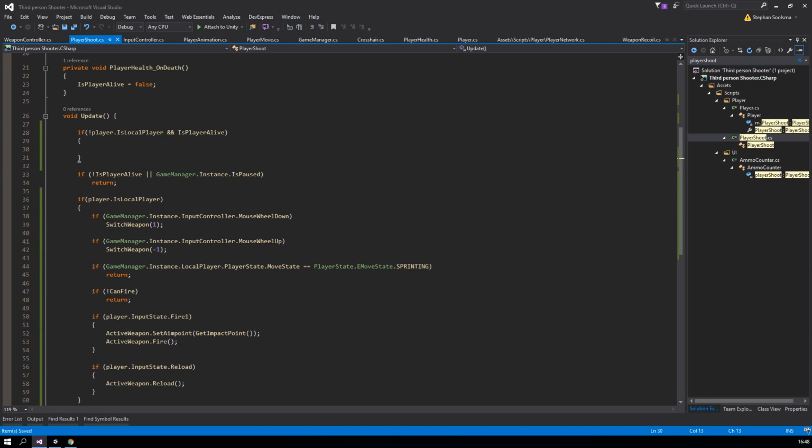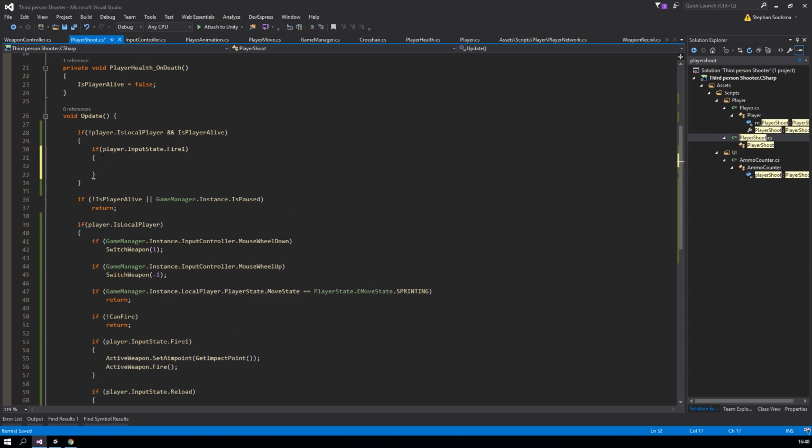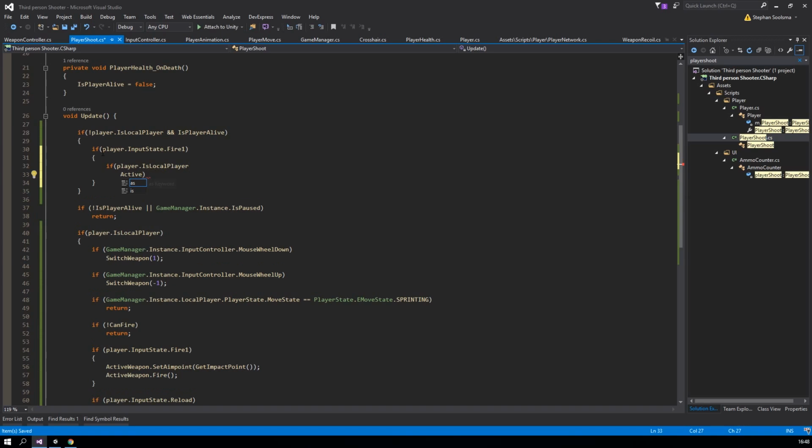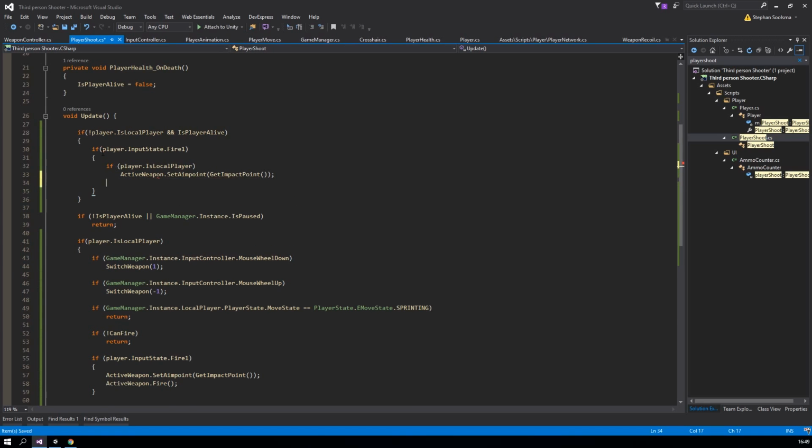Then we can create a method here to say if player input state fire 1, if player is local player, active weapon, set aim point, get impact point, and then we say active weapon fire.